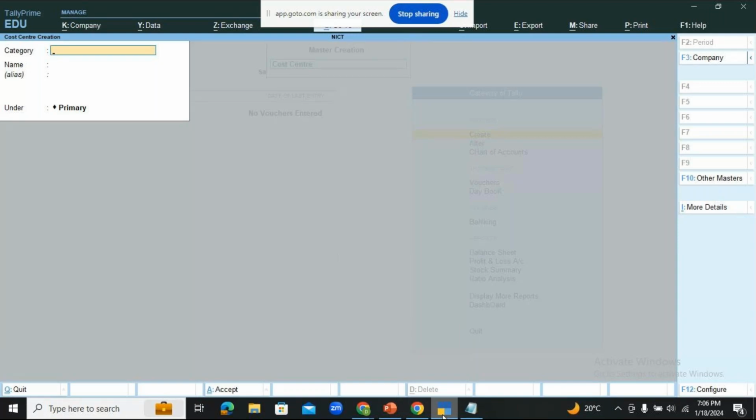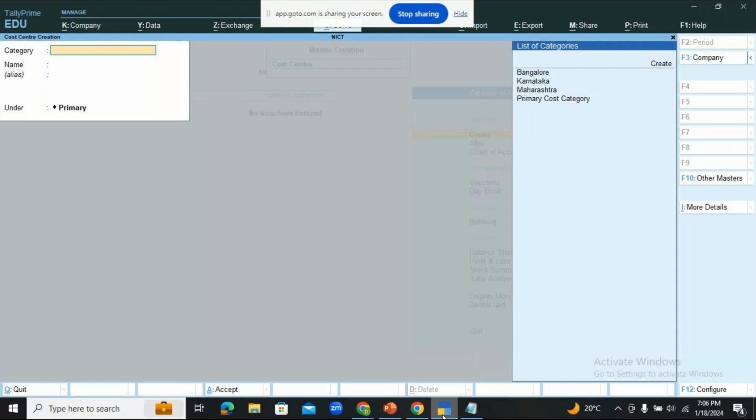If you press the space bar, you get the list of categories. Keep this in mind always: whenever you see the prompt, the answer for that is the space bar. The moment you press the space bar, you get the list of categories, or the list of banks when you're putting up vouchers in Tally. Okay, so now first we have to select Bangalore.